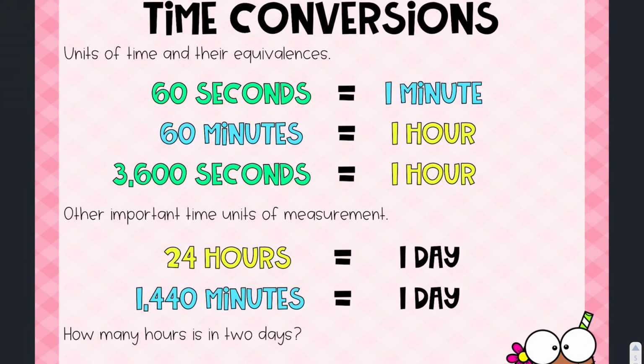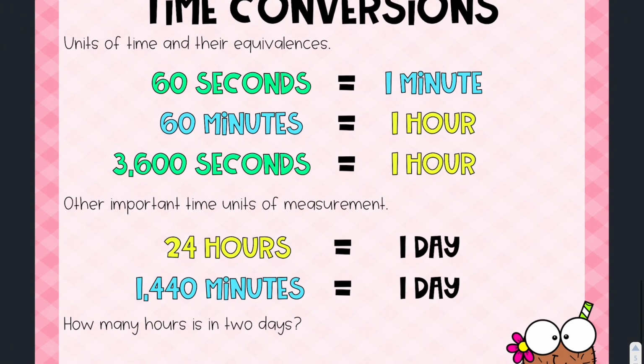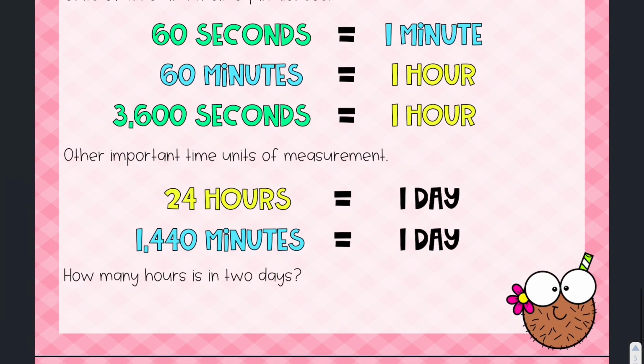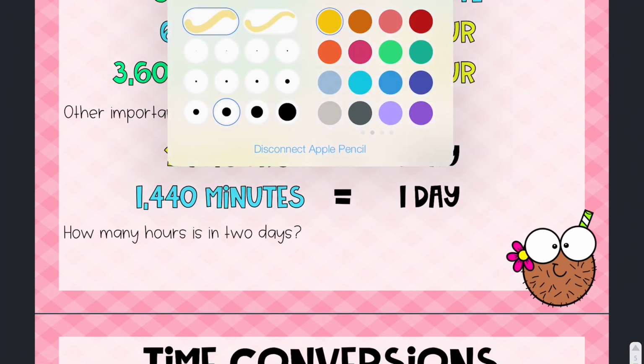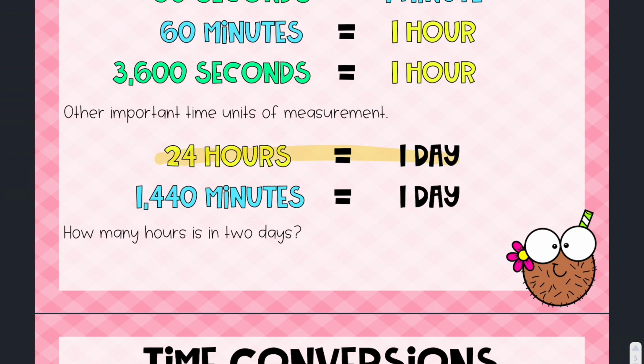Just like with our previous measurement task with cups and ounces and pounds, we don't necessarily need to memorize these conversions, even though they're something you either probably have memorized already or are very familiar with. So, for example, there are 24 hours in a day, there are 60 minutes in an hour, 3,600 seconds in an hour, and so on.